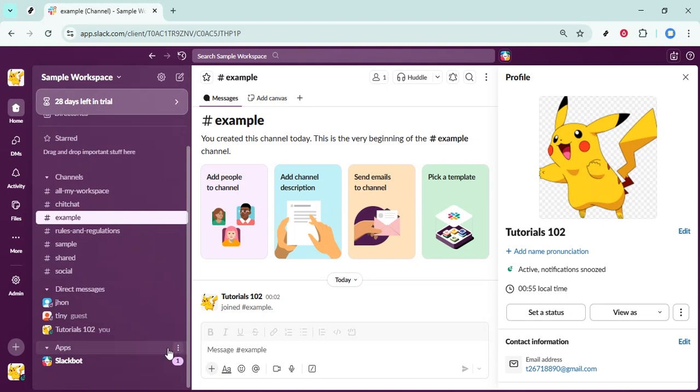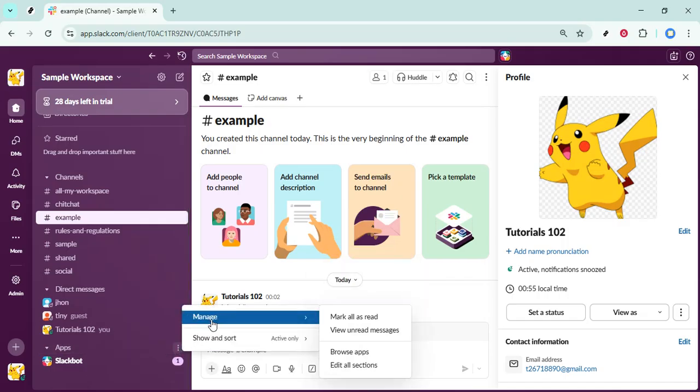Now look at the bottom left corner of the Slack interface. You'll see a three dots icon that opens the More menu. Click those three dots. This menu collects a bunch of workspace controls, and it's the fastest path to the app tools you need. If your window is very small and you don't see the icon, try expanding the Slack window so the left side navigation is fully visible.